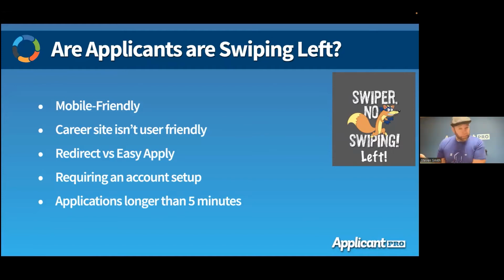So resume parsing is helpful, but the reason Easy Apply has replaced a lot of resume parsing is because Easy Apply allows for profile parsing and not just resume parsing. Profile parsing is always 100% accurate. Why? Because the ATS, like Applicant Pro, we build to Indeed's platform so that when the applicant chooses to use their profile to apply, it inhales all the information because we've already built the platform to match it correctly 100% of the time. So another reason why applicants prefer Easy Apply is because it's 100% accurate.